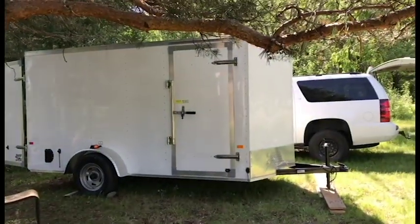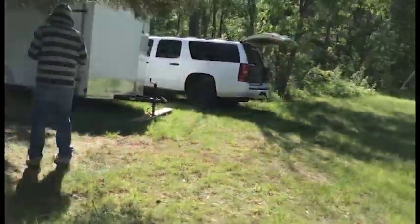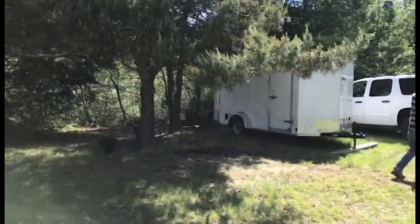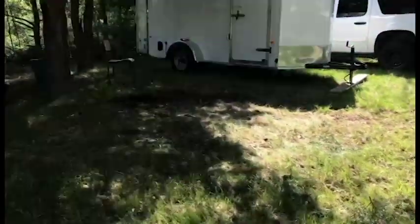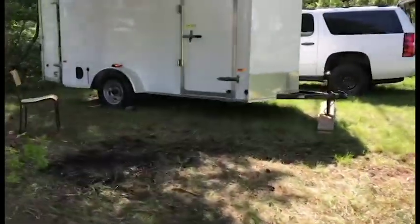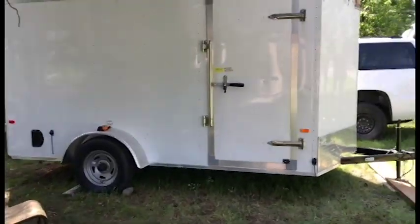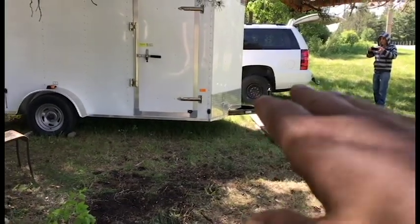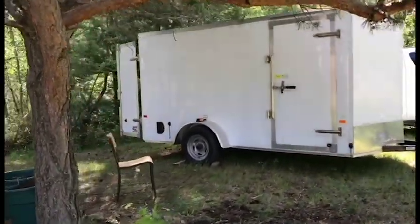Okay, so here we are, tucked away in the shade. Let me come way out in the sun here. See, that's what's going on in there. It's the trailer. I think it's level. Maybe it needs to be raised a little bit. Anyway, we don't have a level, but when you're in there, you don't really know. You can see that thing there is adjustable. It goes up and down, so that way we can level it. And it's tucked away in the shade and it's nice.